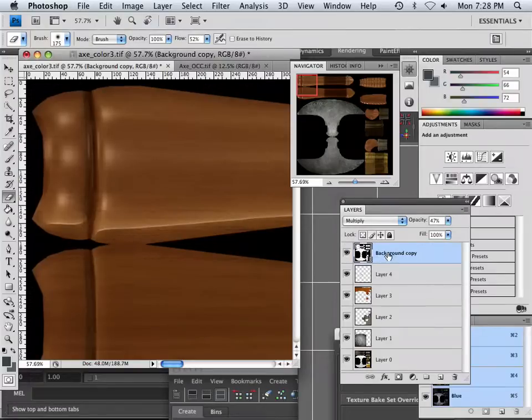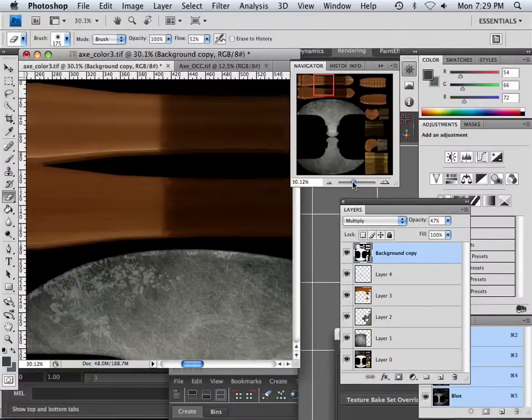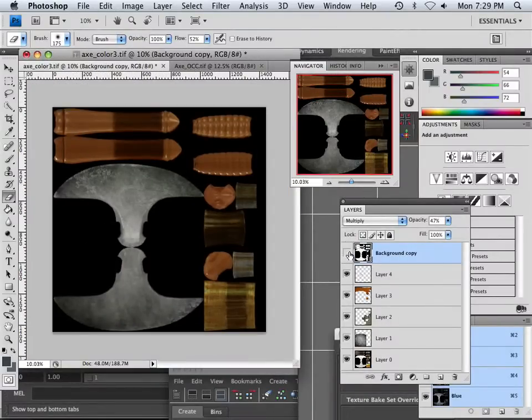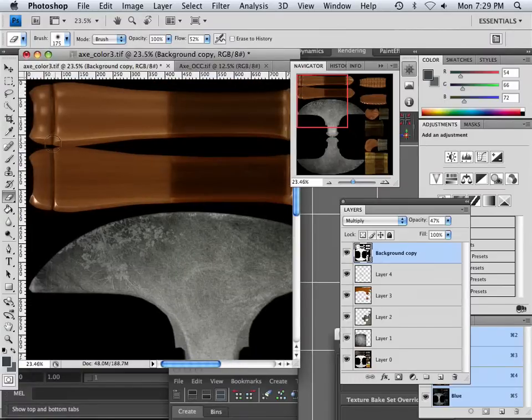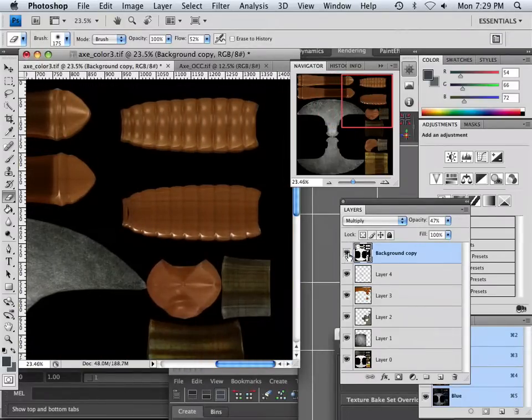Here I am with the ambient occlusion map on a multiply layer, and I turned it to about 47%. And you can see right away what the ambient occlusion really does. Here's without, here's with. So you can see, let's say this area right here, see the deep shadows? Just like that. So it really does strengthen up things.